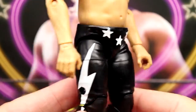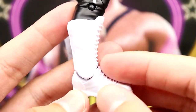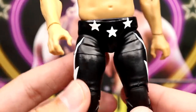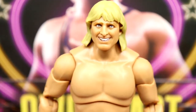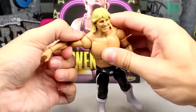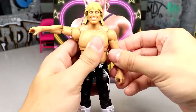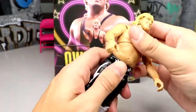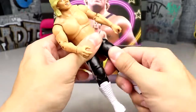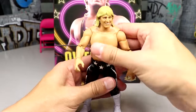He's got white boots with a unique sculpt we haven't seen before — they're taller and wider up front with kind of massive feet, but not terrible. As for articulation: limited upward head movement due to the hair, standard AEW articulation above 90 degrees, bicep swivel, double-jointed arms, wrist hinge and rotation, decent ab crunch, good forward kick, double-jointed knee, upper thigh cut, boot swivel, and a nice ankle pivot.